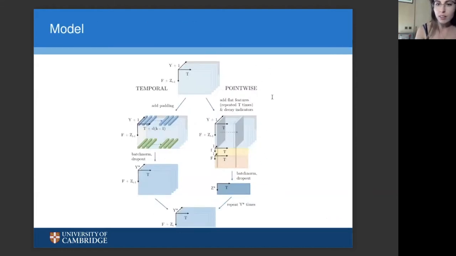So the next diagram looks very complicated on first looking at it, but we're going to go through this more slowly. If we take the top input, I don't want you to worry too much about this y+1 here. But if we just take the first box, we can see that in the vertical direction, these are the different parameters that we have. So maybe the top row is heart rate, the next row is blood pressure, and so on. And across the horizontal axis, we have time.